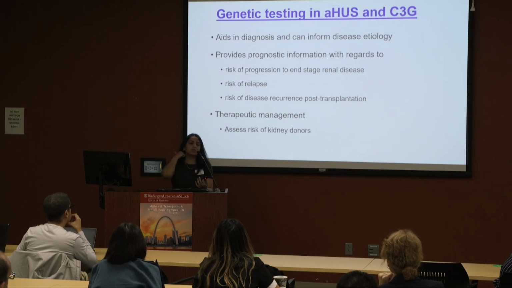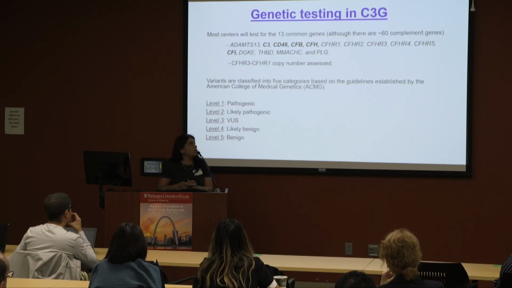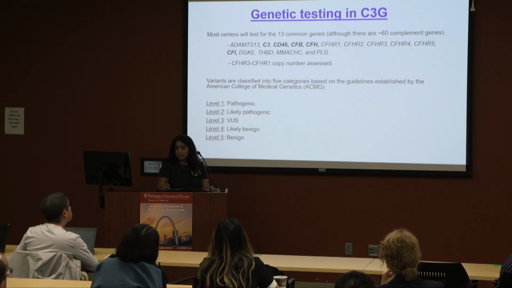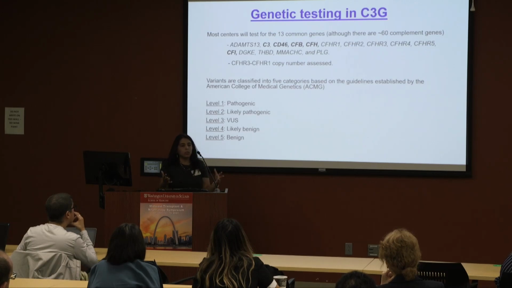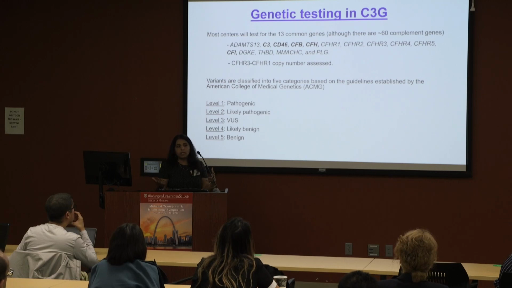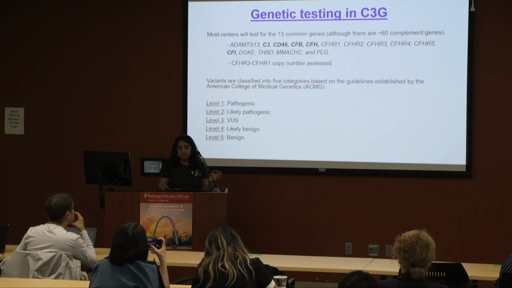And very importantly, from the transplant standpoint, when you're evaluating donors, if you have a living-related donor for a patient with any of these conditions, it is critical for those donors to undergo the same level of comprehensive testing that you would do for your recipient. And this genetic testing really involves these common 13 genes that any CLIA or CAP certified lab would do. This is the panel here. And most of these variants are then reported based on the American College of Medical Genetics guidelines. And you would get a report that would identify these variants as one of 5 categories: pathogenic, likely pathogenic, benign, likely benign, or a variant of uncertain significance.